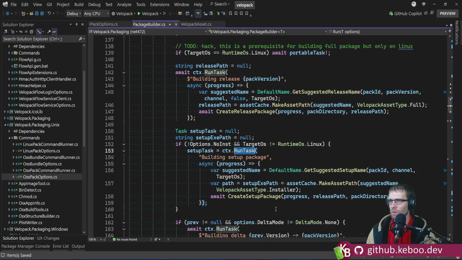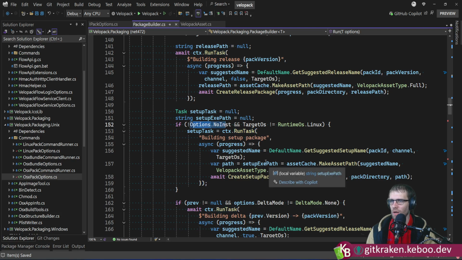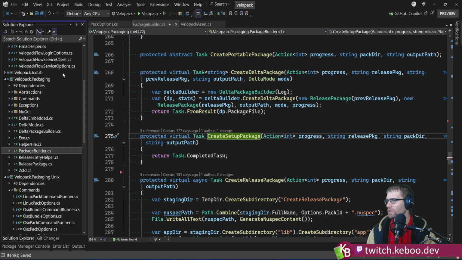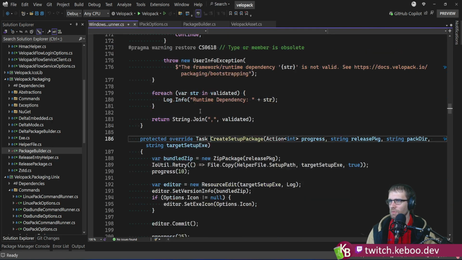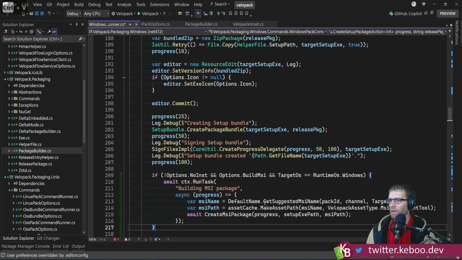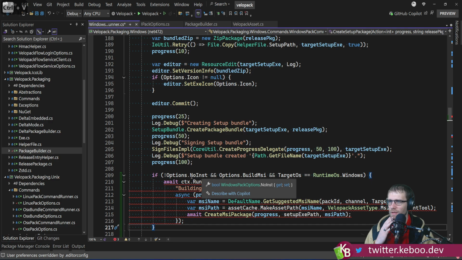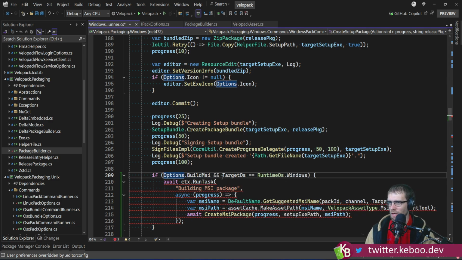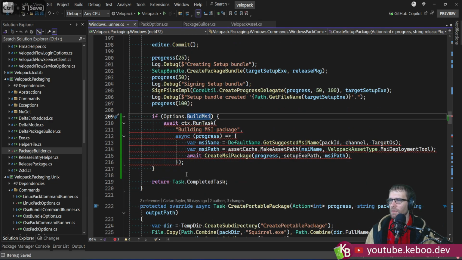No, build setup package is what we want. So if there's no installer, you don't get your MSI, because the MSI needs to reference the exe and bundle it in. So this create setup package is actually what we want to override. And this guy has 3 overrides, one of which is Windows. And I believe the argument here is we want to effectively call into this. Now, we've already done the no installer check by virtue of getting here, and we don't need to check target OS. We're now in a Windows specific one.